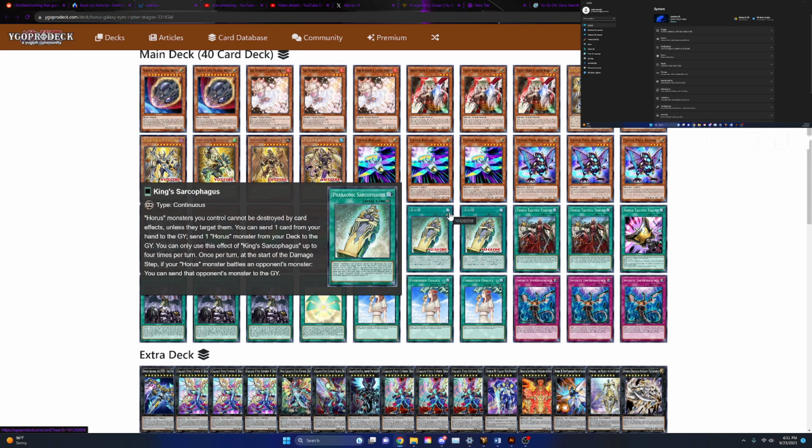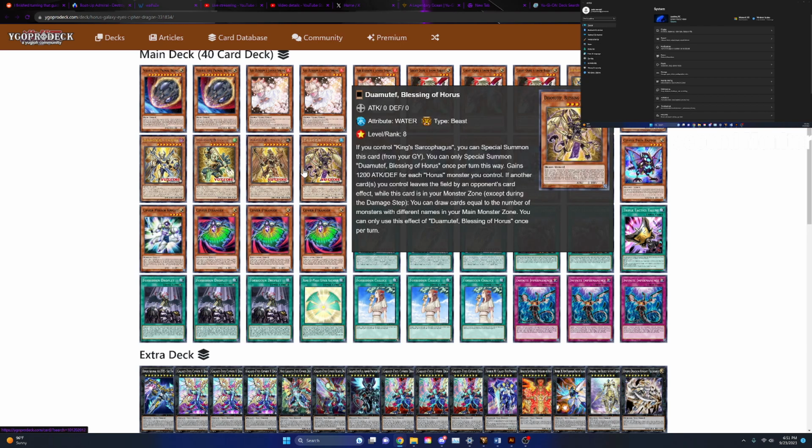I'll respond to Troy: you send one card from your hand to your graveyard, then send one horse monster from your deck to the graveyard. Yep. Horse will be added to the tier list. Once it releases, it's going to be pretty high, but I don't know if it's meta just yet.